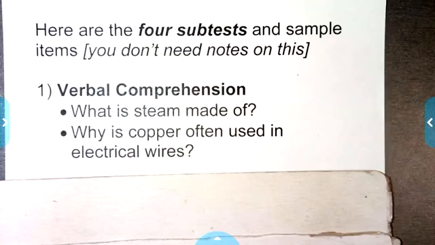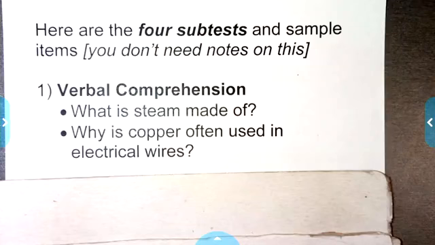The WAIS consists of 4 subtests, and notice how the mental abilities measured by these subtests differ. They get at different aspects of your intelligence. One of the most important subtests is the verbal comprehension subtest. This is the aspect of intelligence that's been measured from the beginning, from the first intelligence tests that were developed back in the early 1900s. Verbal comprehension measures verbal comprehension.